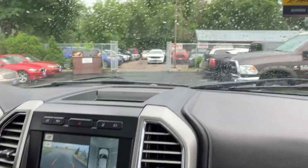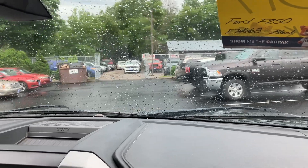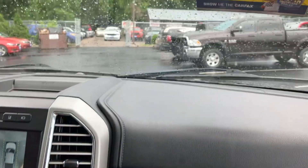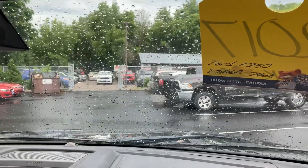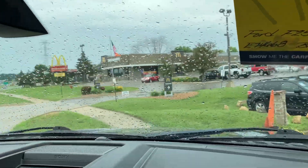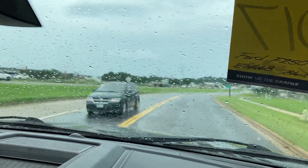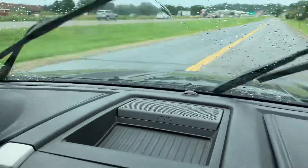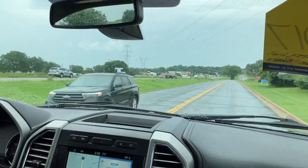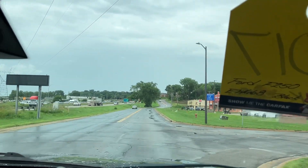Transmission is smooth through the gears. Let's take you on a short drive to show you how the vehicle drives — I actually had the pleasure of driving this vehicle, took it home and had it on the highway. This Lariat has pretty much every option available, including the Sony sound system. No cracks in the windshield. This thing has a massive amount of torque, goes down the road straight, handles the bends well — it's a very, very smooth ride. Turbo spools up nicely and transmission shifts great.